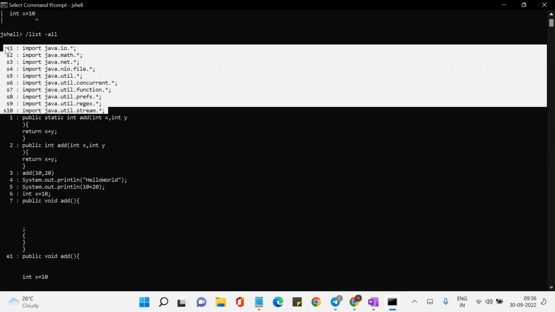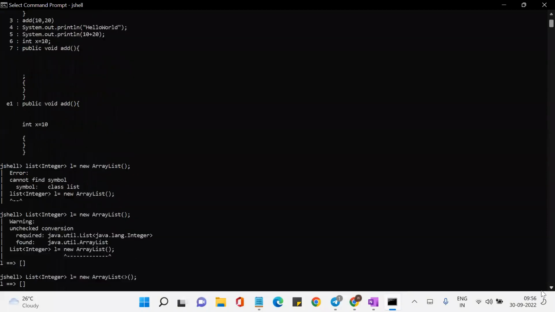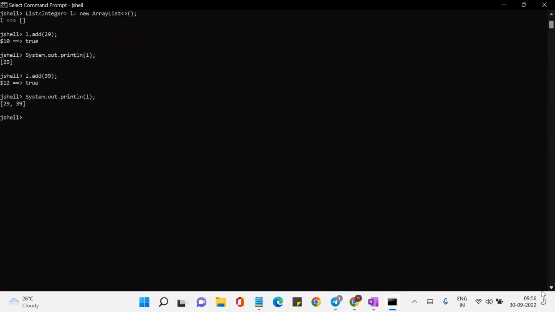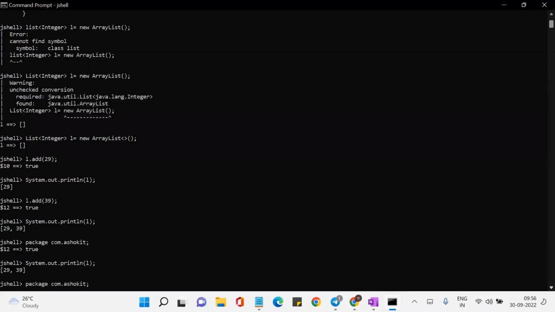The only statement that you cannot write in JShell is importing a package or writing a package declaration. In order to declare a package, can I say package com.ashokit? Is this how to declare a package, right? Let me run this and see. See, illegal start of expression: package.